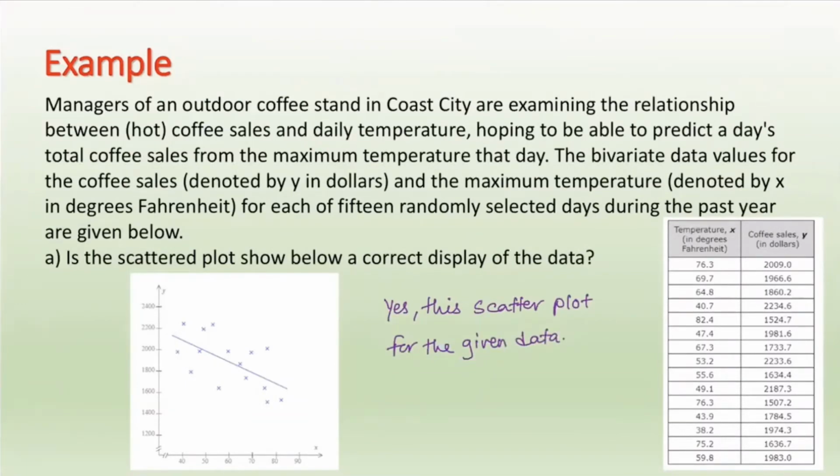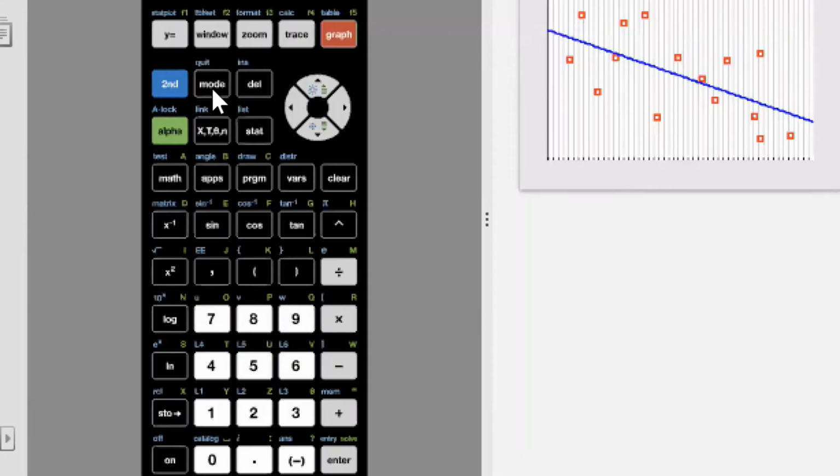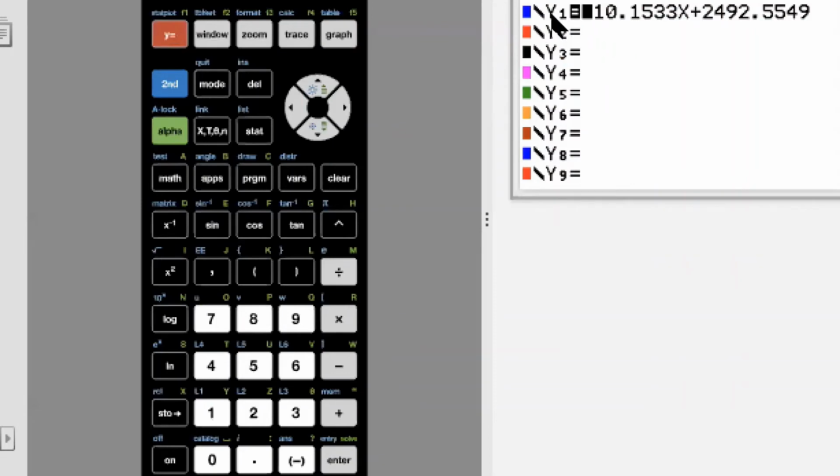Okay, now let me share back that calculator one more time. We stored the line of best fit here in Y. So if you go to Y and look at Y1, this is the equation of the line of best fit.